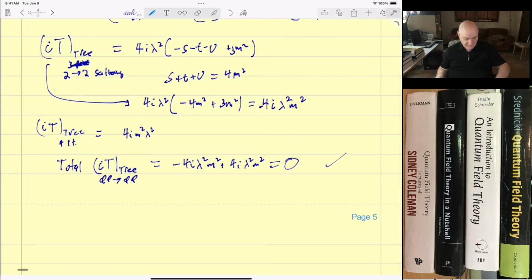It's a nice result showing how field redefinitions don't affect anything. And means you have to be careful. If you look at a Lagrangian, it might seem complicated, but it might be simple. This happens when we do spontaneous symmetry breaking and everything. It might be a relatively simple and symmetric Lagrangian, and then we do some symmetry breaking and it becomes very complicated. So you can't just look at a complicated Lagrangian and say, oh, that must be hard to work with. It may be a simple free field theory like this one was.